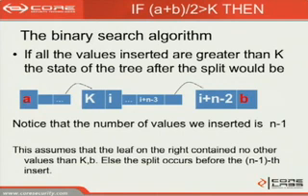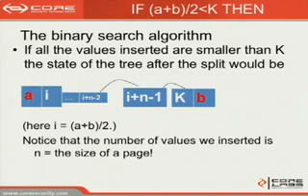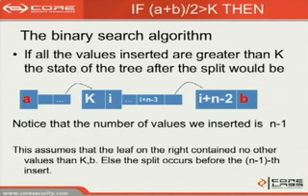So the attacker doesn't know anything else, but if the attacker knows when there's a node split, he knows that in the earlier case the node was split after making n inserts, and here he knows there was a node split when he added n minus 1 inserts. So there's a difference here, and he can exploit this difference because it will tell him if K is smaller or bigger than (A plus B) divided by 2.